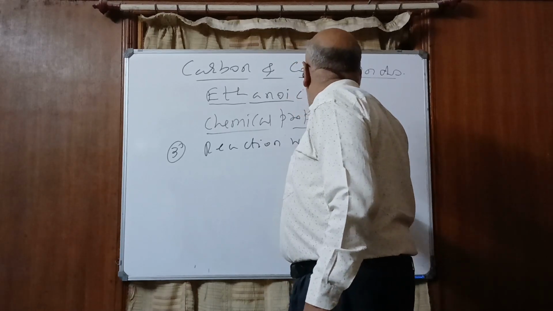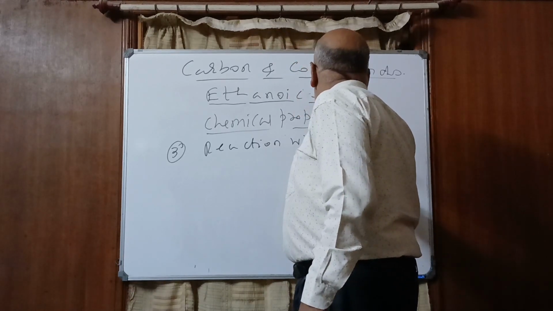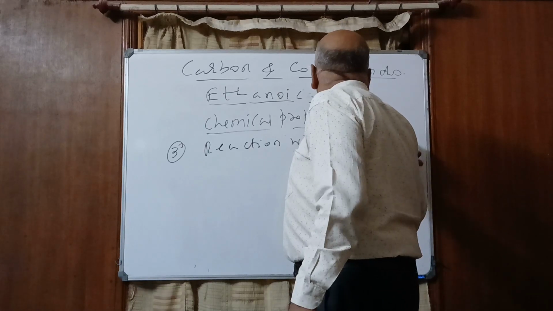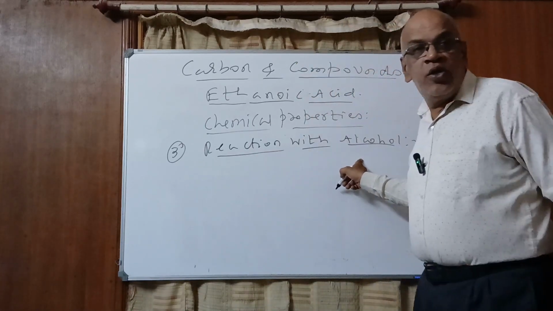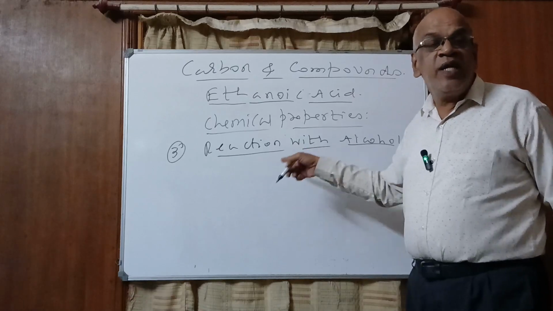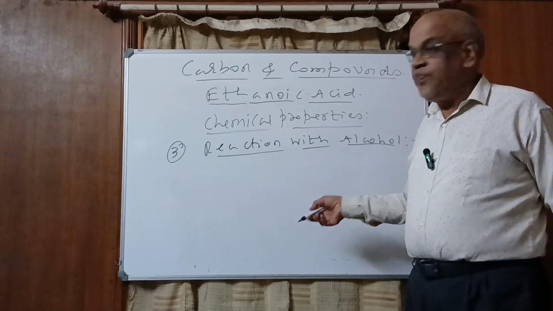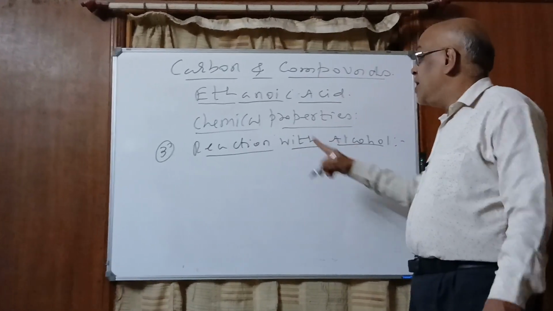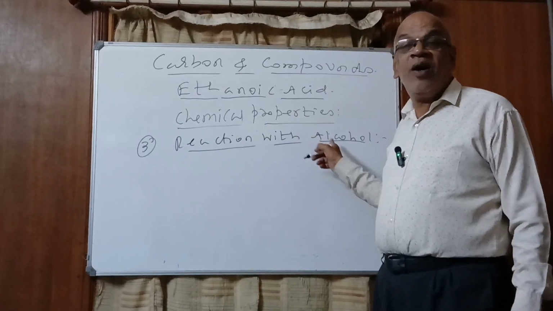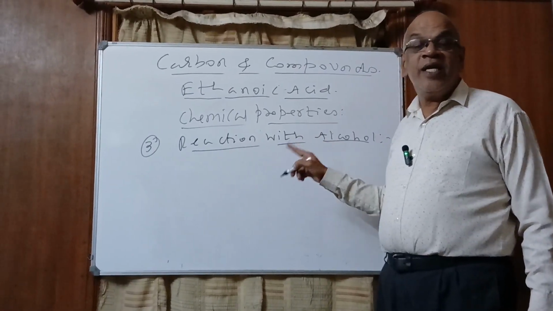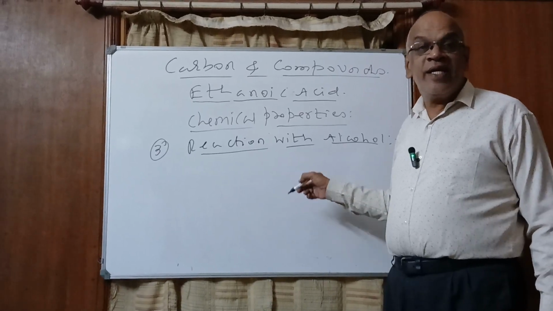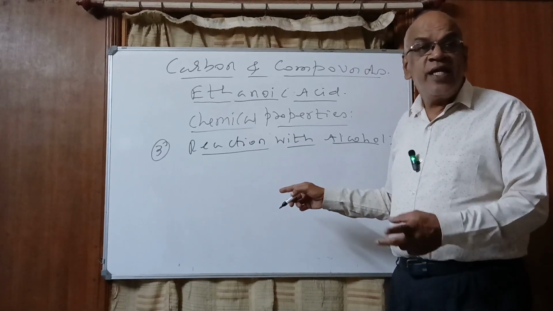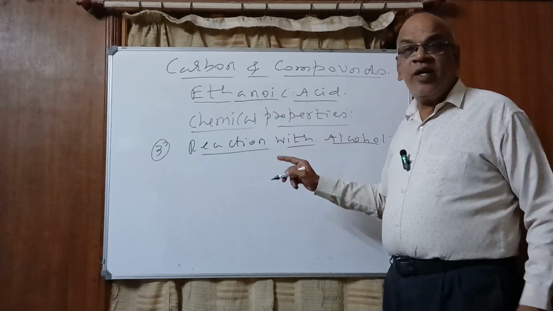Reaction with alcohol. See children, this is the beauty of chemistry, I used to keep telling. Mention reaction with alcohol. You can write that alcohol reacts with acids to give salt and water. Now we are talking about the reaction of acid with alcohol. When we say reaction of alcohol with acid, you can write first ethanol plus acetic acid. Please state the priority is ethanoic acid.